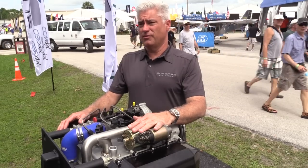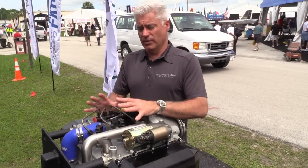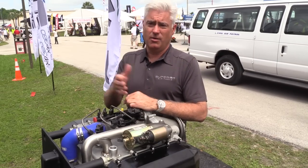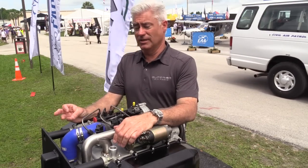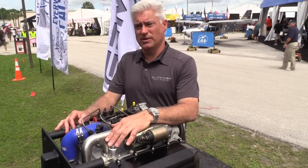This engine is specifically designed for the LSA market. It's a nice compact form factor and lightweight — really designed to fit tighter cowls. It gives you flexibility in terms of being able to burn Jet A, biodiesel, or diesel fuel, so in parts of the world where fuel delivery is very sketchy at best, it opens up a whole different set of possibilities.